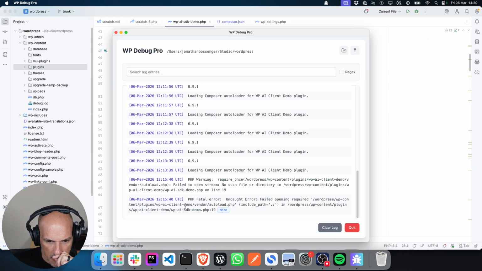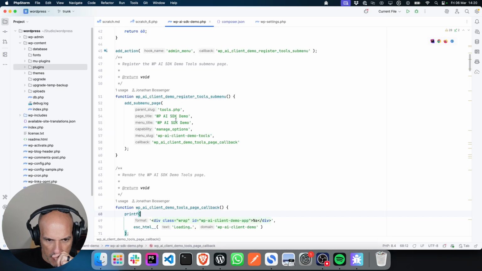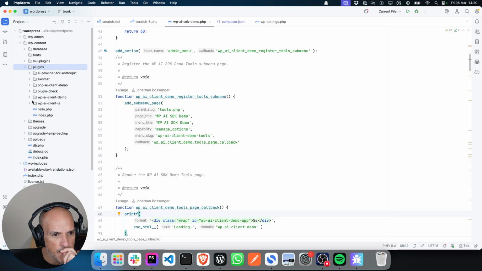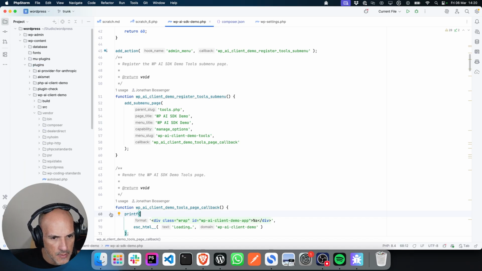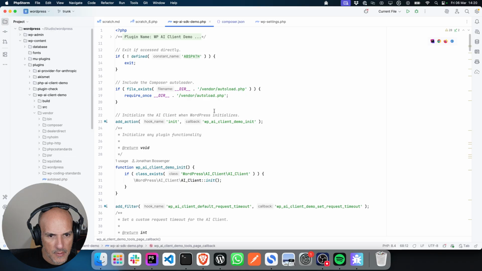Okay, here we go. So find the autoloader. Okay. There's the vendor autoload. Let's see what it does now.